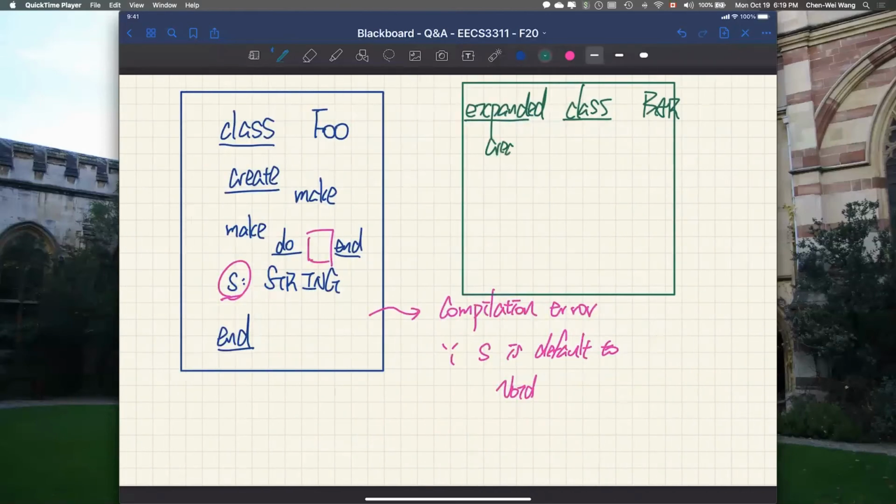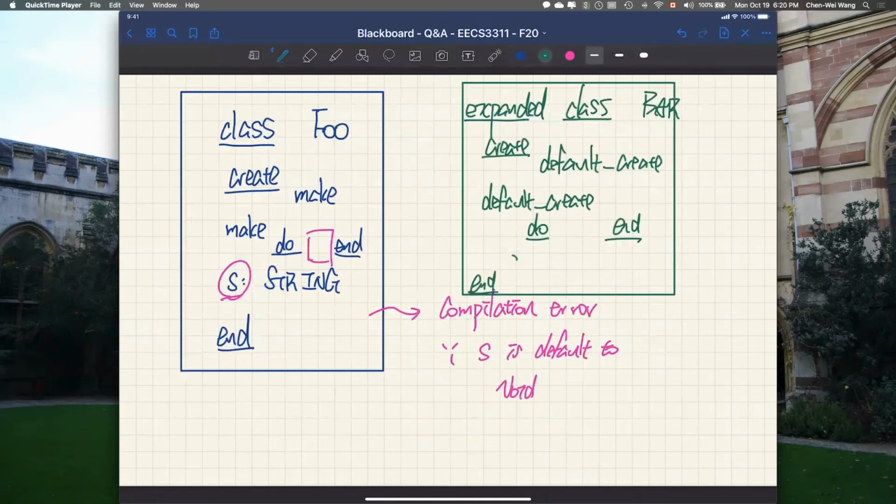So you would say create default create, and then of course you will say default create over here. Again, if you say do and end, and then you simply do nothing over here, and then we still have the string s of type string. You can see I try to make the class very similar. So this will also simply do nothing, meaning that the string value over here will just default to void. So you will get the same compilation error.